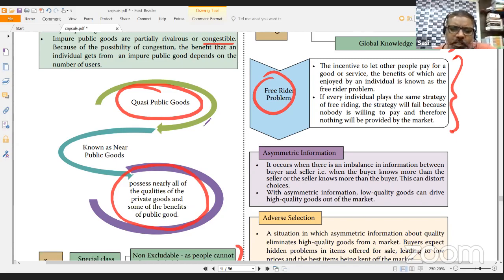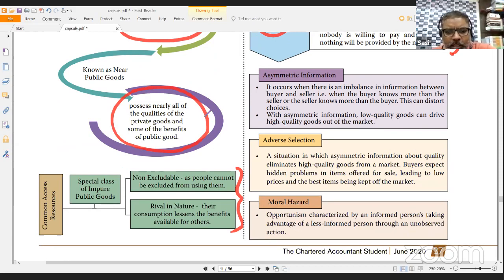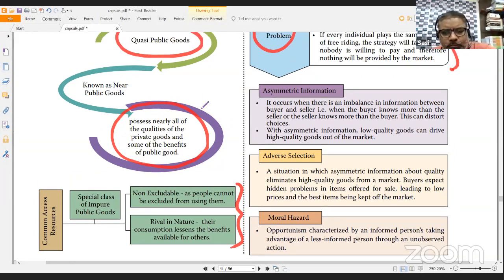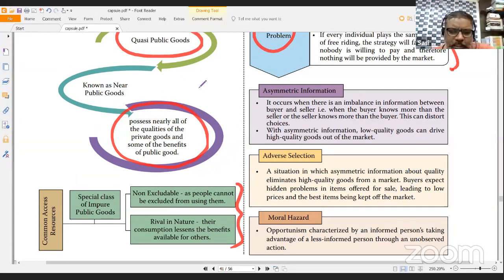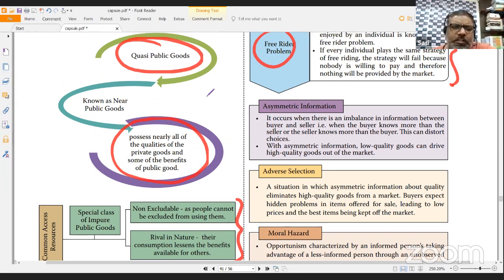Government has to interfere there because markets will fail in providing all these good things like health, education, quasi-public goods like that, or even normal public goods like parks or roads or infrastructure and all. Government itself will have to provide. Private players by themselves cannot provide. Of course, it's a different story.